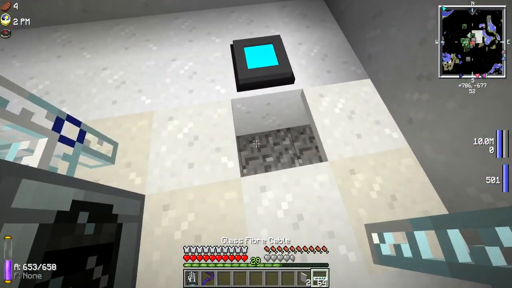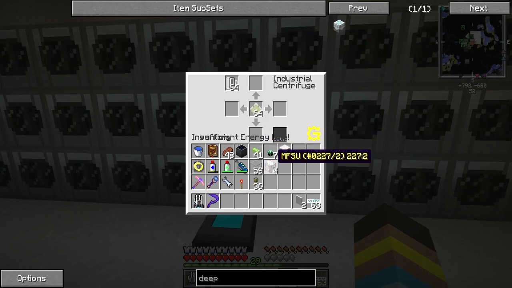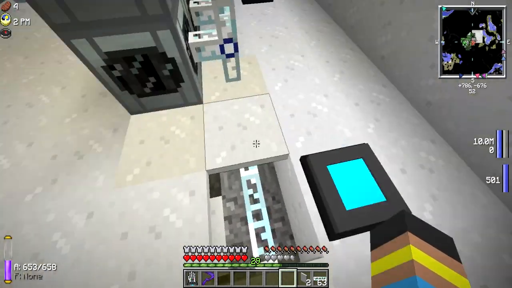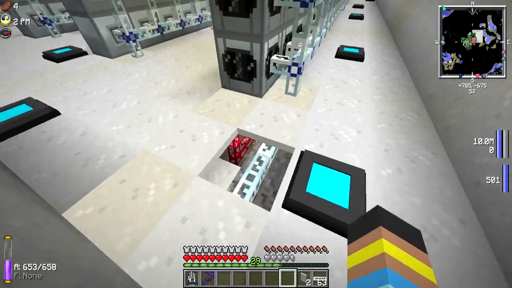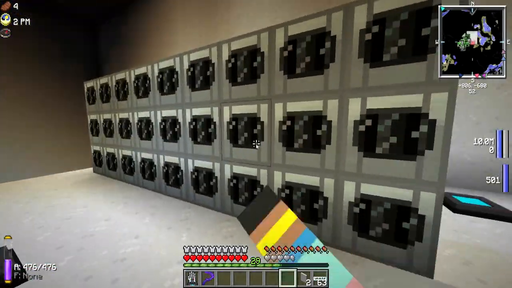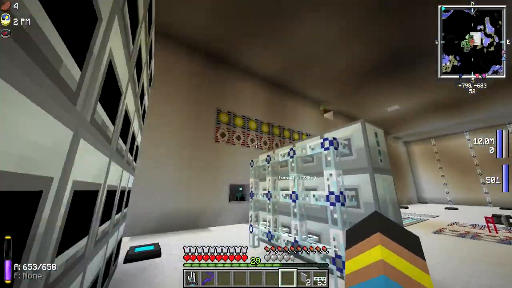I'm just going to go ahead and connect it now, and then we should be getting some power going to these. Insufficient energy line. No, you now have power. Come on. No, you have power. See, power's right there. It's going through. Come on, quit being a little bitch. I know these have power too. No, you have power. What? It's all coming from up here.